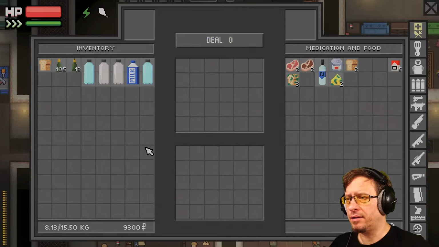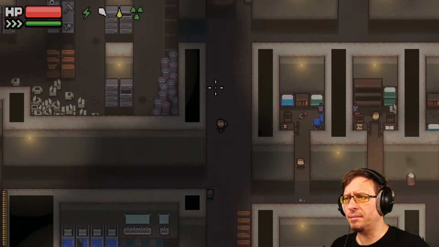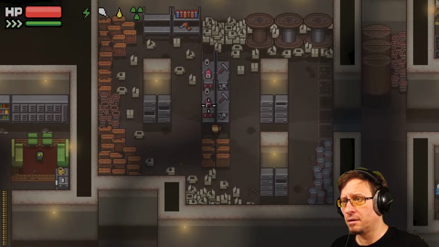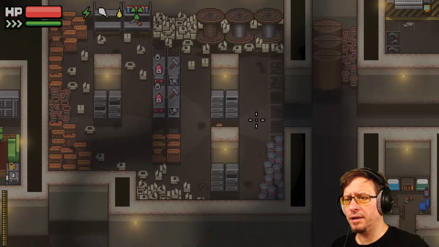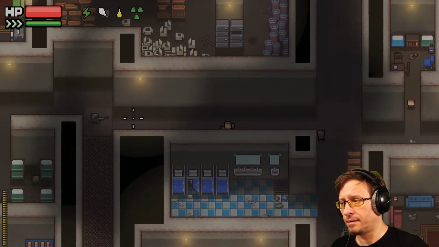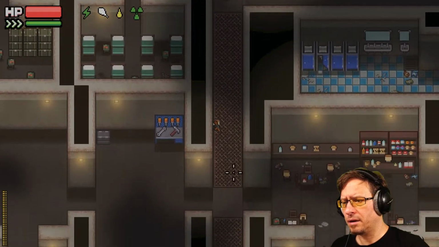Wait, don't tell me I can't craft water from two bottles. I need to learn something. How do I learn these skills? Wait, what is this place? Maybe it comes later in the game, huh? I guess it comes later. I guess I can't do it. Stop right there. Okay.